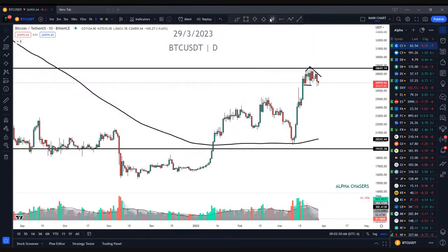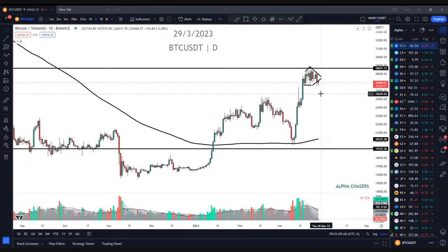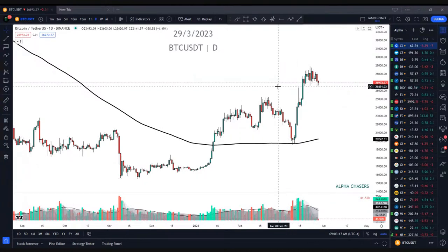And then I saw this, and I don't know that I fully agree with it, but I'm just going to show you what I see. Or how he had it. He had something like this, right? And so he's got this wonky diamond up here, and now you're out of the diamond. Okay, maybe, right? Maybe. But to me, I still have a flag. And this has not done anything like that that would let me think that I don't have a flag. Let's get rid of all this. This would do nothing that would let me think that I still don't have a bull flag.